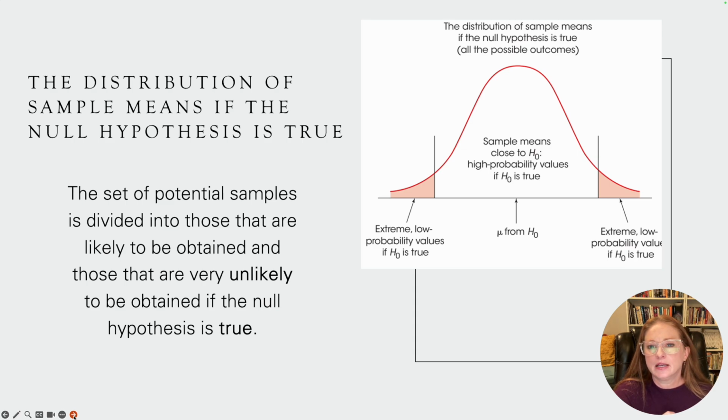Okay? So what you have there in the middle, where it's not filled in, your normal distribution is in red. If it's just there in clear, those are all your distribution of sample means. So these are not raw scores. These are all groups of sample means close to the null hypothesis. These have very high probability values if the null hypothesis is true.